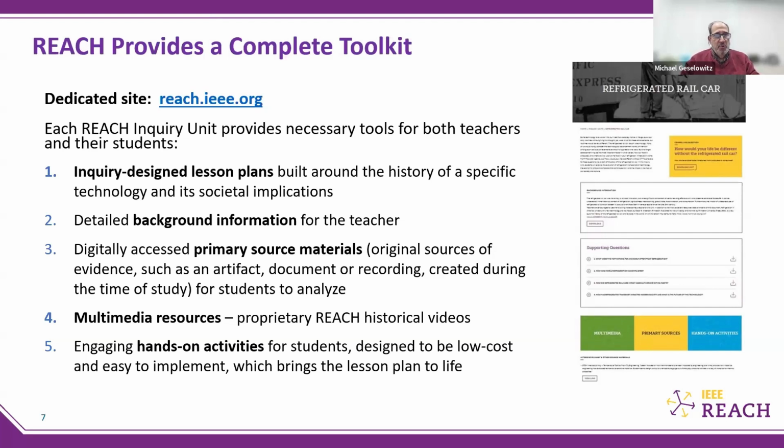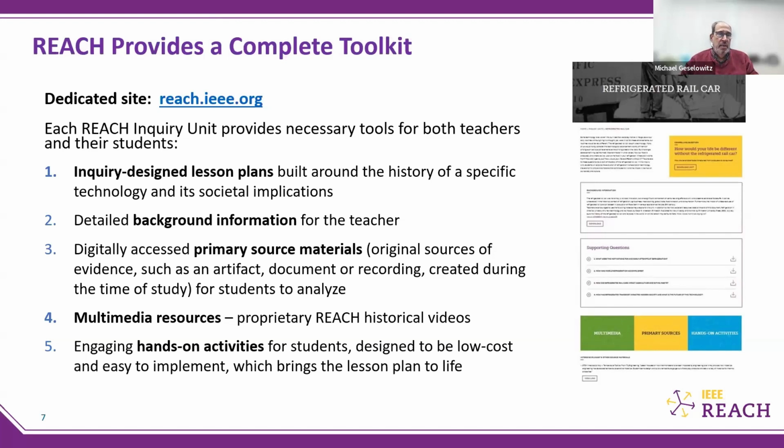There are multimedia resources. We produce our own videos. And I'll show you a very brief snippet of one of those. The idea of the videos is, this is the one thing that we really feel is, besides the hands-on activities, really geared directly to the students. They're meant to be short, engaging, so as to raise more questions than they answer, in a sense. And we think they engage students who, especially in this day and age, are visual learners or used to video. You could show it in class. You could do it in an inverted classroom. There are a number of ways you can use that, but there's a series.